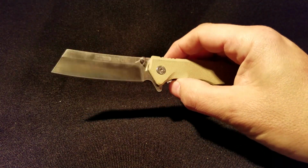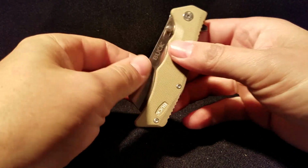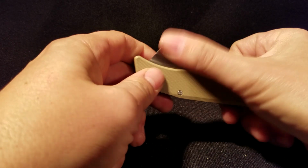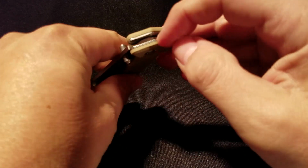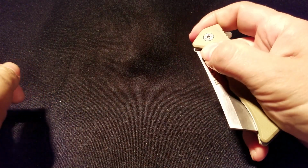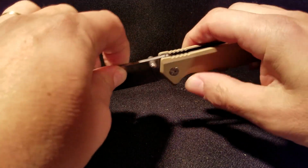Now, earlier I was messing with this knife, trying to get it to loosen up. I was watching a movie, and while I was sitting there I was just kind of doing this the whole time, trying to break it in. And when that didn't seem to help much, I put a couple drops of lubricant in that bearing and pivot there to loosen it up. It helped a little bit, but yeah, it's still kind of stiff, and it might be just one of those things where it's going to take a longer break-in time.